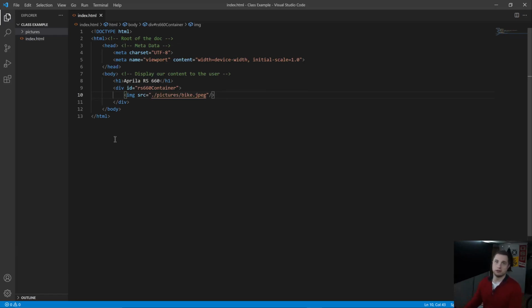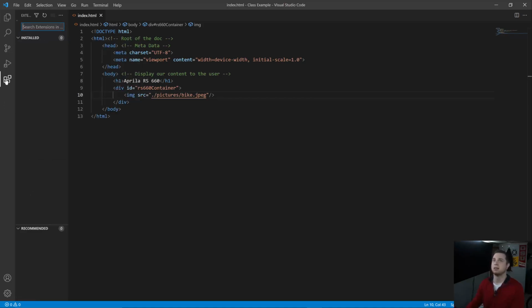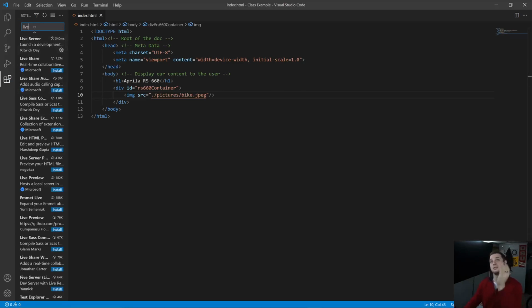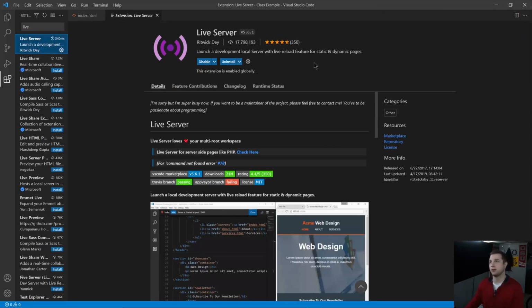This is one of the extensions that I'm going to be using quite a bit, and I recommend that you install it. If I come over here and right click, Open with Live Server, you probably don't have this option. What I did was go to the extensions tab, search for live, and the first one, Live Server, is this plugin right here. Install it for yourself, and then you're going to have access to Live Server.